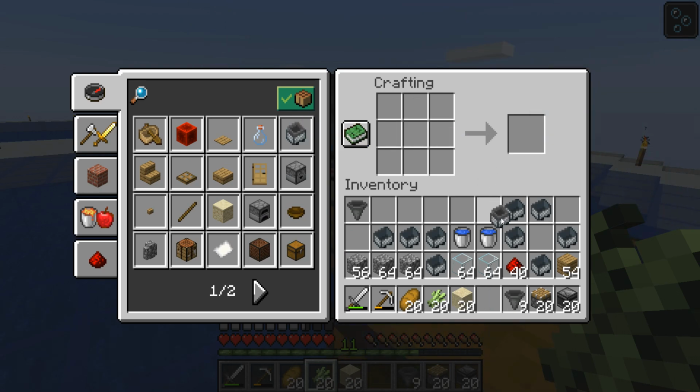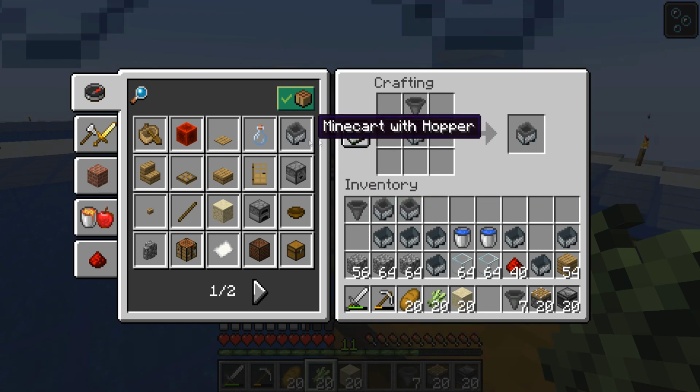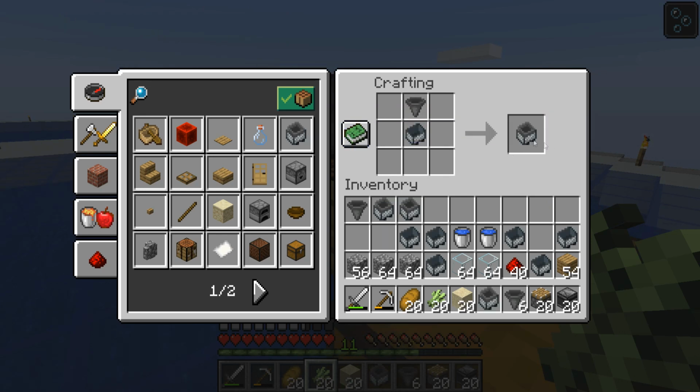Wait, can I only make these one at a time? Are you serious? This is not going to be fun. Oh, it's because you can only pick them up one at a time. They're not stackable items. Well, I guess that makes a little more sense then.